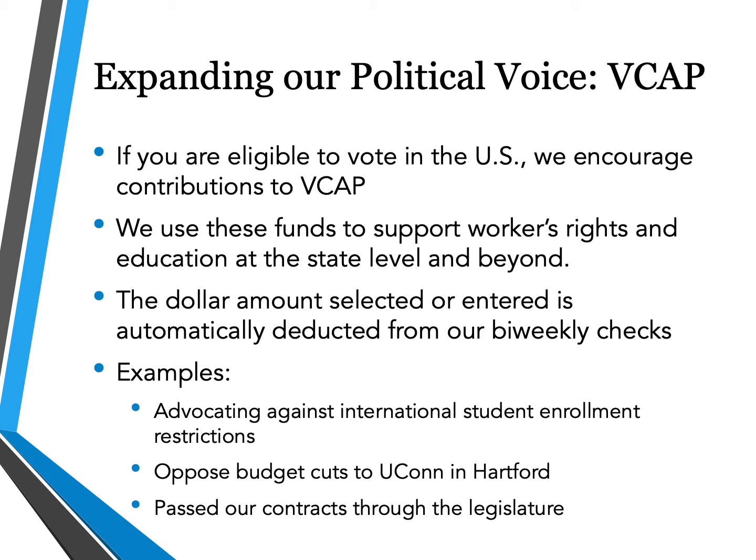You'll also see a section at the bottom of our membership form about what we call VCAP, Voluntary Community Action Program. In addition to giving us a stronger voice to negotiate workplace improvements at UConn, our union and being part of the UAW nationally enables us to have a stronger voice beyond campus on issues that matter to us as academic workers. Because our dues don't go toward political campaigns, we ask for a small additional sum through VCAP, which allows us to have a broader political influence statewide and even federally.